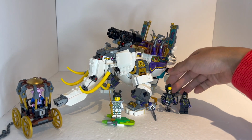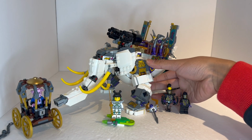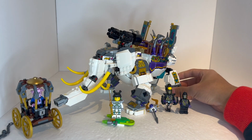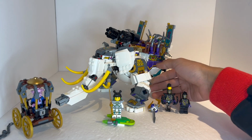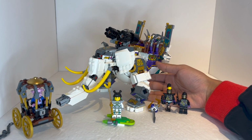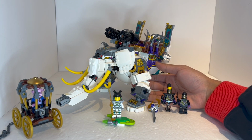Obviously, LEGO has been getting more expensive at least this particular year. They have done explicit price increases, and I assume that the prices have already been kind of pre-increased for the January wave. So I definitely think that, personally, I would recommend waiting for a sale on these.